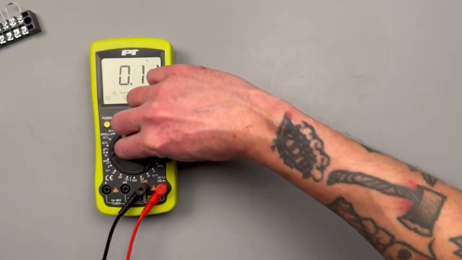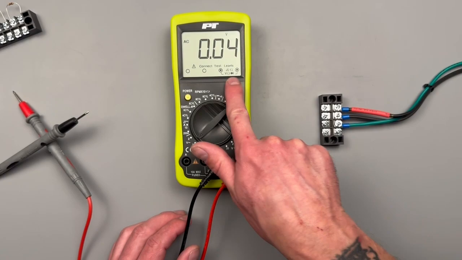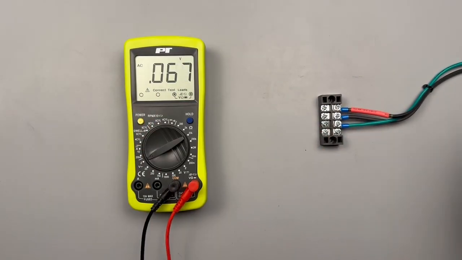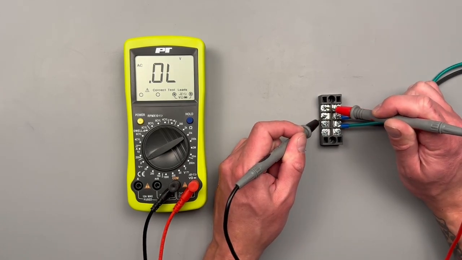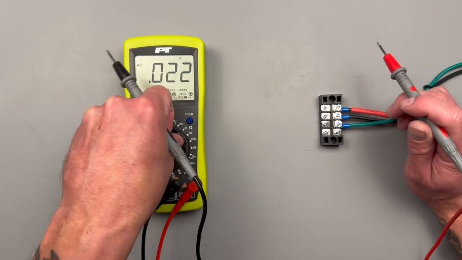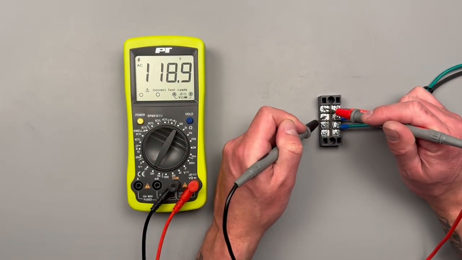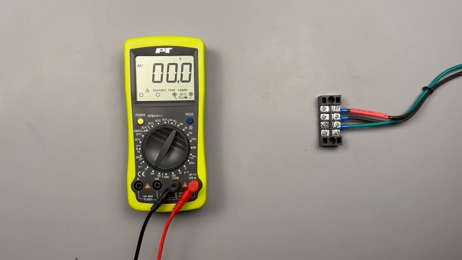Let's go ahead and move on to our next setting is going to be volts AC. Our leads are there and we have different resolutions. It's also handy for your house wiring. So I'm on two volts AC. I've got 120 volt supply. It's saying, oh well, out of limits. If I go to 20, same story. I go to 200. Now I can see I've got 118 volts AC available to me. So that's how that works.